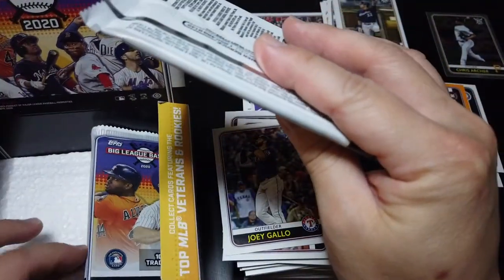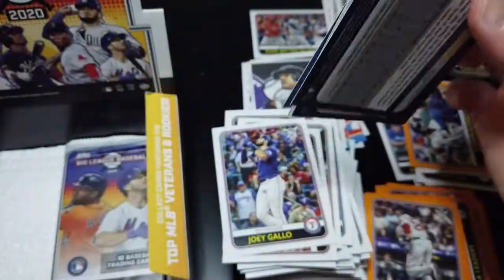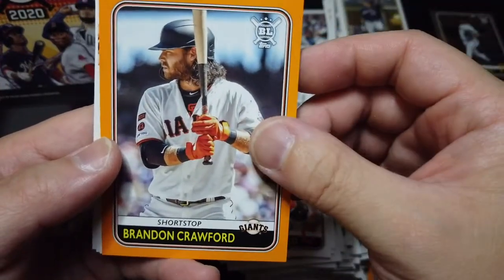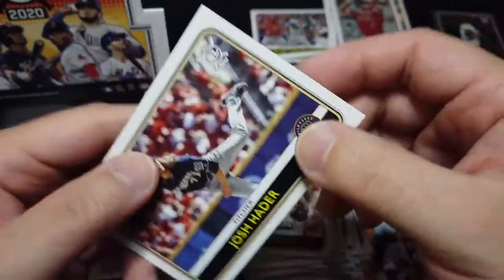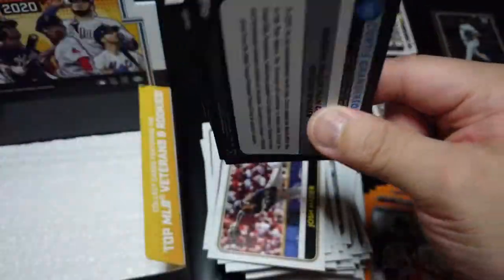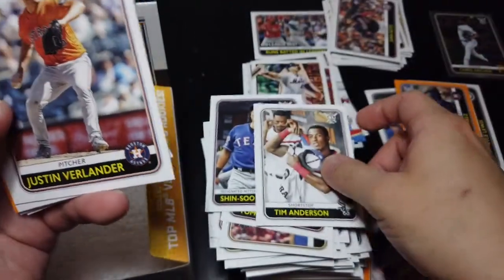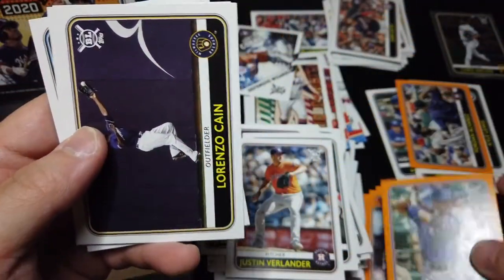Alright, we are down to the last two packs. Chris Hoskins, Strassburg, Ozzie Alves. Segura, Carrasco orange border, Strassburg, Pio Lanzo flipping out, Albert Pujols, Josh Hader, Josh Hader. And the very last pack — Shin-Soo Choo, Juan Soto nice. Tim Anderson, Verlander, Defense Wizards insert, Nick Solak. Matt Keane, Polanco and Henderson — very nice.